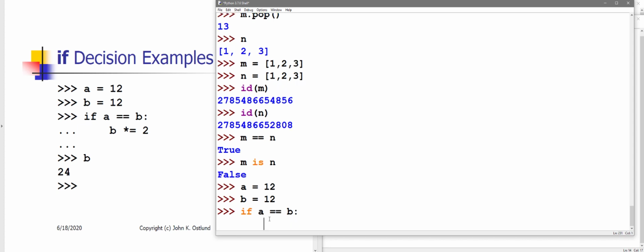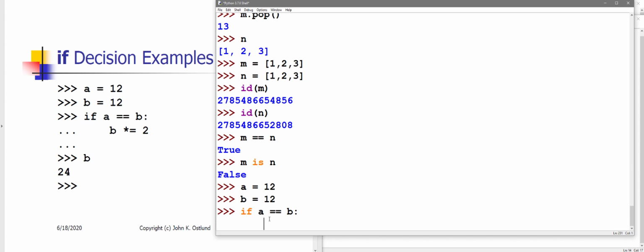And notice that the shell automatically gives me an indentation. If I'm being really picky here, I would say that the value that a refers to is the same as the value that b refers to. We usually would just ask whether a is equal to b, that is, those values.